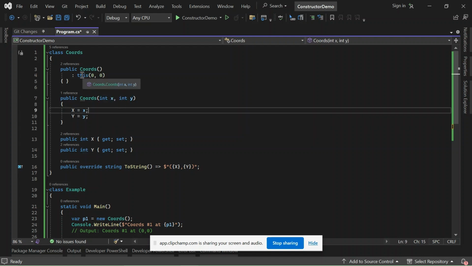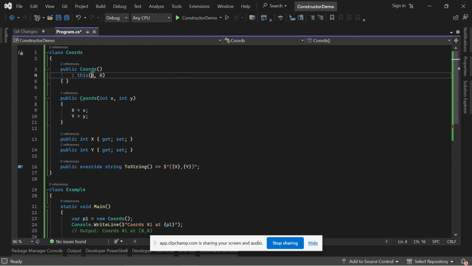So as you can see, this is a method call to the second constructor. I wanted you guys to see the highlight, this pop-up right here, so that you can see that in the Coords class, we are calling the Coords method and assigning it these two parameters. So we say this(0, 0), and that's how we are assigning these two parameters default values, right?